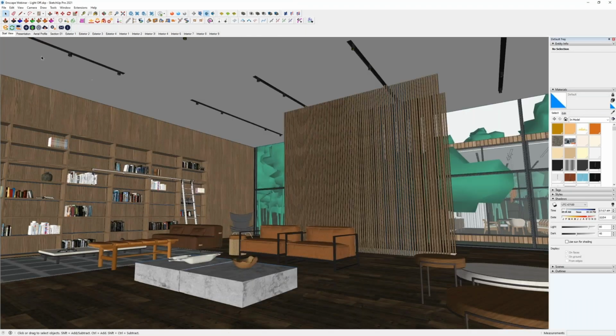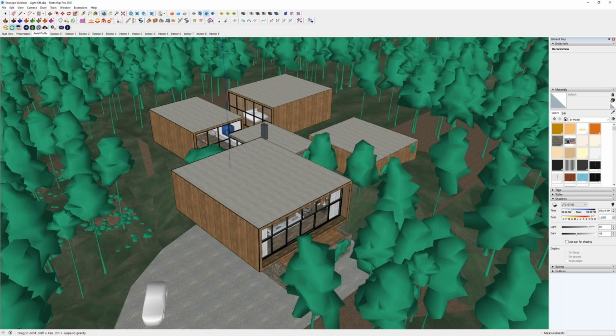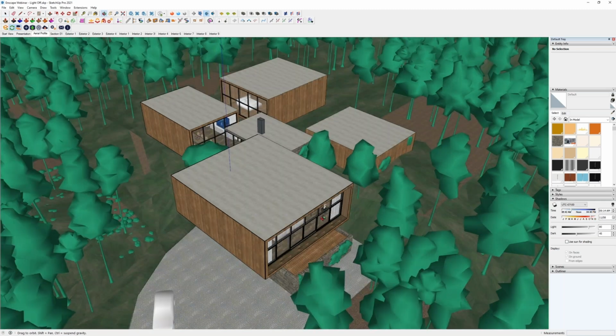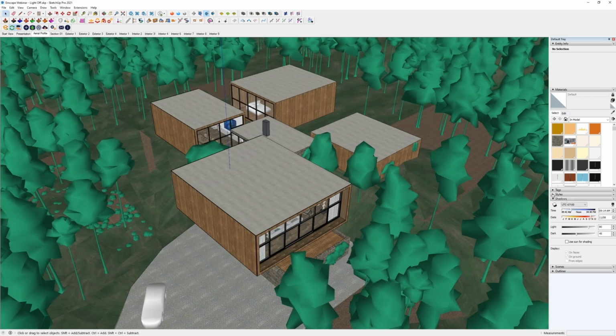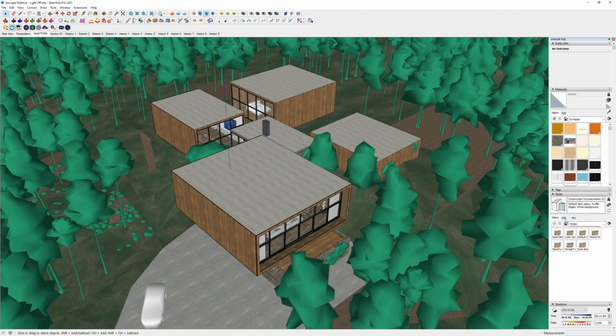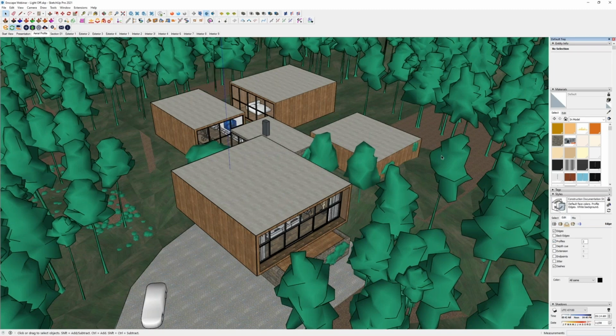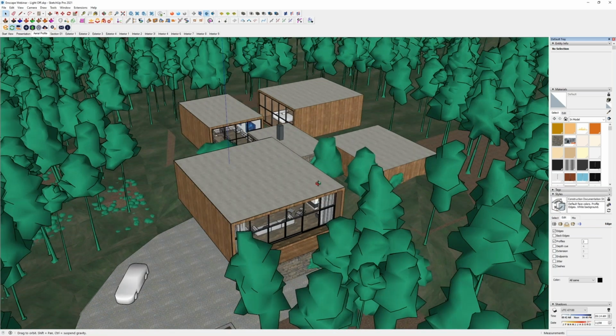All right, so let me just look at the aerial view of this specific model that I was talking about. So as I'm showing here, if you go to the edit tab in styles, once you have the profile edges turned on, this could be quite hogging on your computer resources.